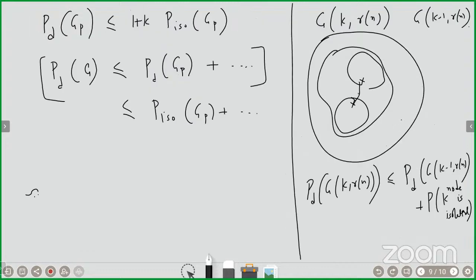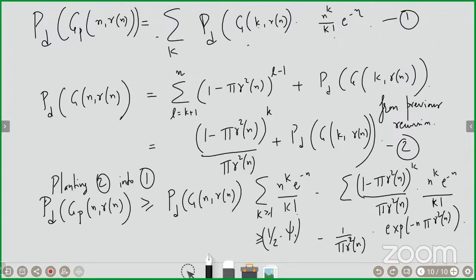Remember my strategy. This I know, this I want, so that I can apply this and get back here. So this I have a good grip on. I've already shown that this is e to the minus c of n. So the only thing is these dot dot dots. How much is that dot? This much is the dot. So then r squared n is log n by n plus c. What do I get?